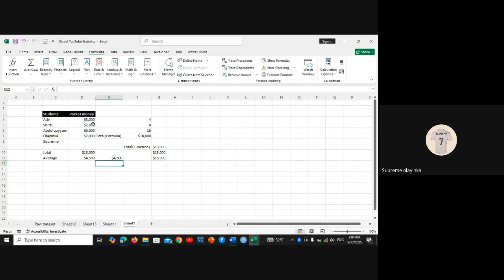But what if I keep changing it? What if I keep making corrections? Maybe I delete this one now. Now this one has updated. Now this one is saying 4,000. So until I change this one to divided by 3, now we have the same number. So we have 5, 3, 3, 3. So that's the difference between functions and formulas. Formulas do not update in time, while functions update with any correction you make, right? So it is better to use a function.